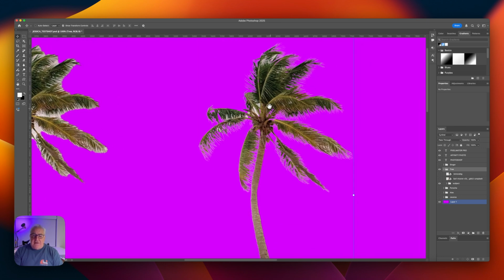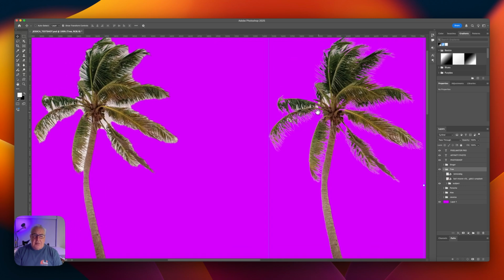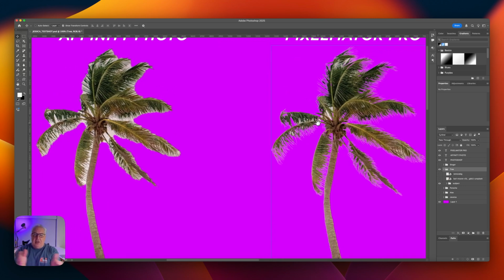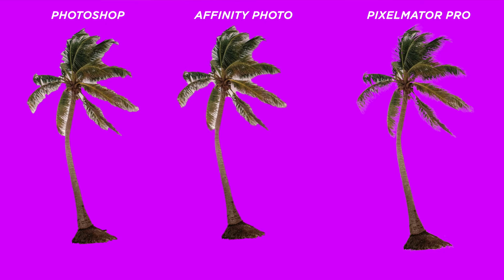Pixelmator has made a valiant effort. I mean, it's failed too. We've got quite a bit of ghosting and some sky showing through in portions, but compare these two images. It's like night and day. It's done a far superior job in every way. Definitely another win for Pixelmator on that one, I have to say.